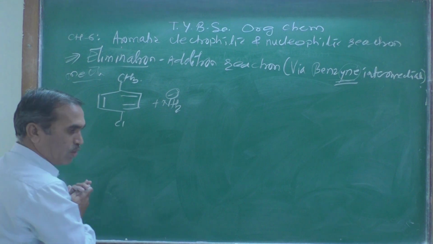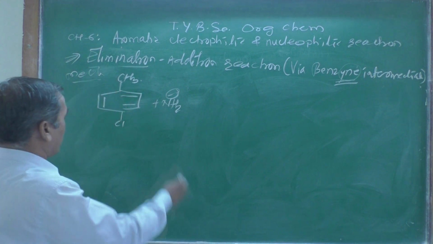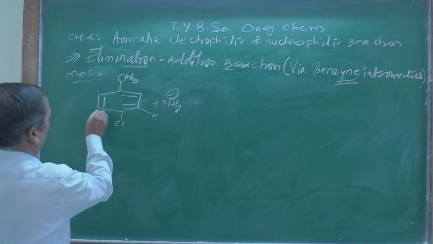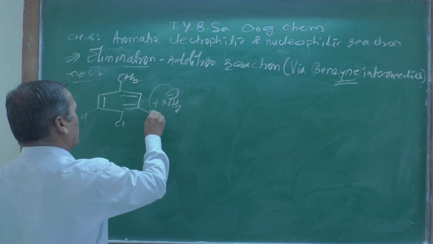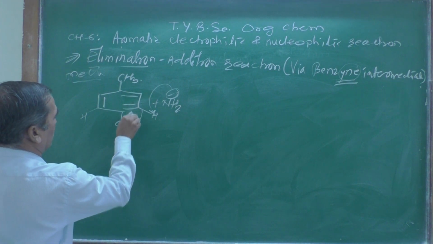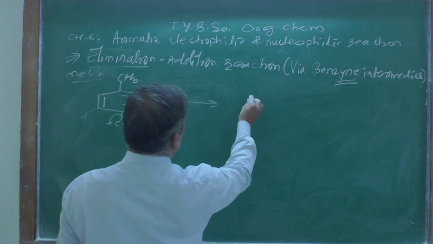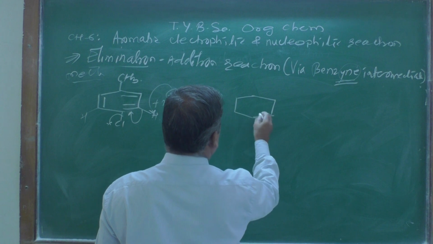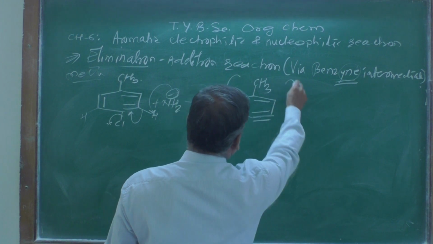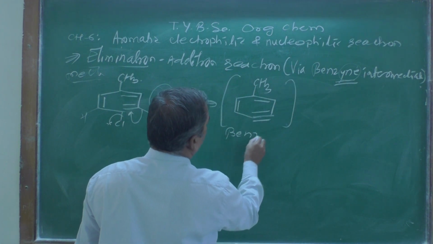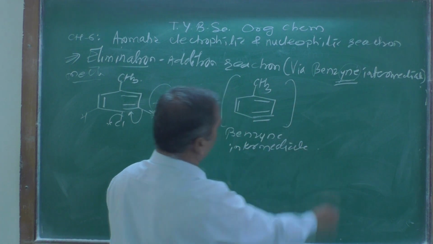Look at this, this is a chlorine halogen atom. Near the halogen atom, whatever hydrogen atoms are there, they get abstracted by the nucleophile. This nucleophile can attack this hydrogen atom over here, leaving the bonding pair, and then HCl gets removed from it, so that we are going to get the product, which we can call this intermediate. This is known as a benzyne intermediate.